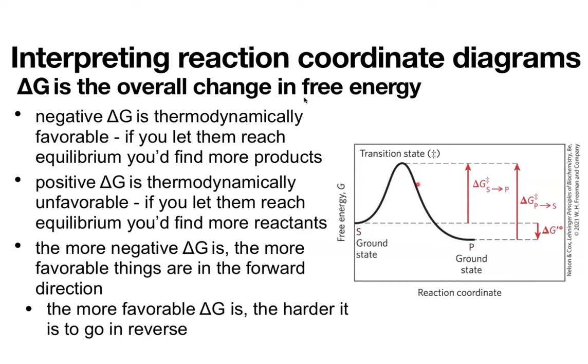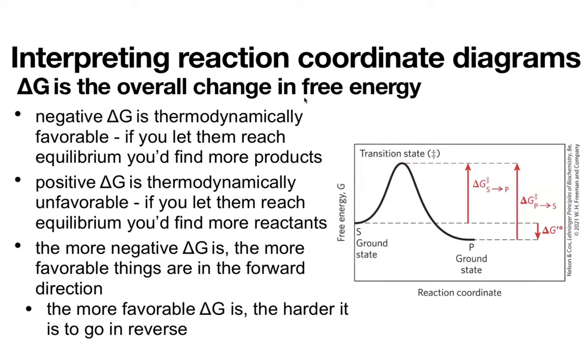And then this is just like the delta G double dagger. So basically you have an additional step in between these, but delta G is the state function between just the S and just the P. Because remember, when you have this going up, you also have this coming down. So these cancel each other out.